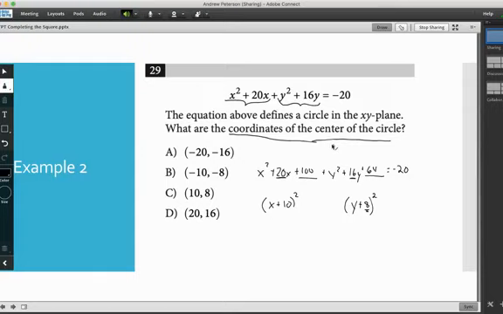It would be correct work. And again, good practice, which is why I'm mentioning it on this presentation. But ultimately, it's not information we need. Why not? Well, remember, if we're looking for the center of the circle, we get it from both of these parentheticals here, right? These are added together. Well, all we need to do, remember, is just take that value, positive 10, and change the sign, right? So it's going to be a -10. What do we do with that positive 8? Oh yeah, we take it and we just change the sign, and it's going to be a -8.